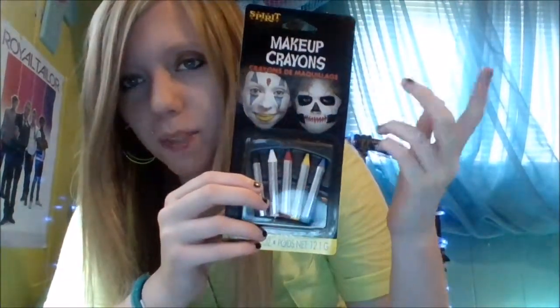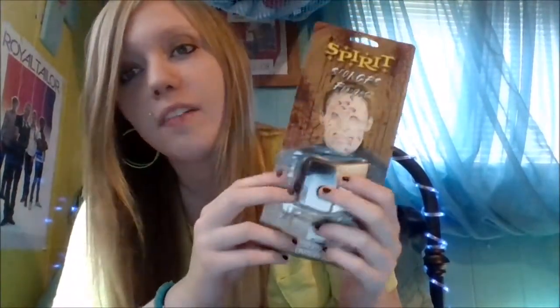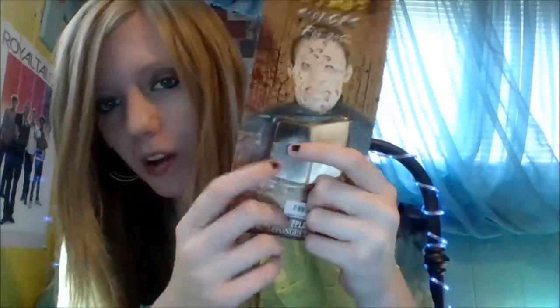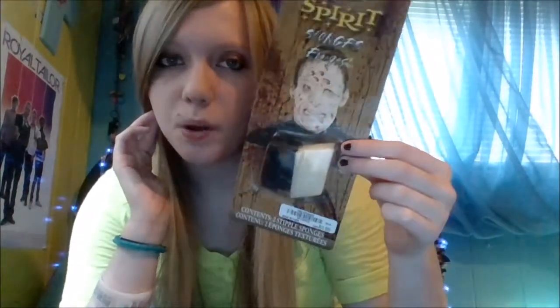The crayons have blue, yellow, red, white, and black — just to fill in wounds and stuff. Then I got some sponges. I already have a huge bottle of liquid latex that I got last year for about 17 bucks. I learned at the haunted barn that if you dip the little brillo-pad-looking sponge in fake blood and dab it all over your face, it makes the blood look splattered. That's why I wanted one of these, and then some regular ones to apply liquid latex.